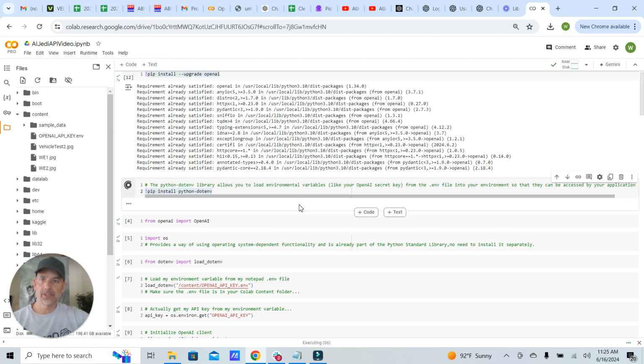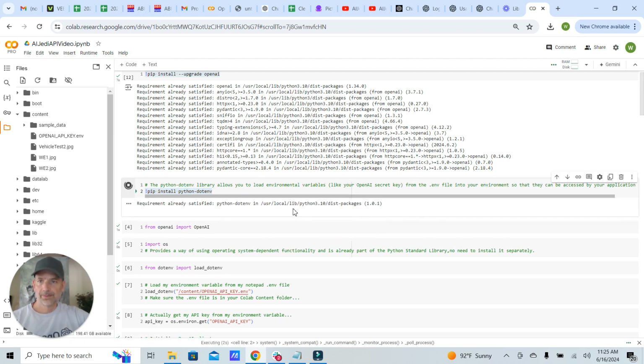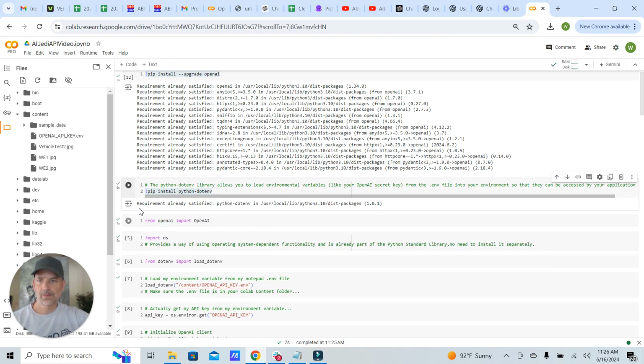Okay, so we run that, just takes a second. There we go, almost done. Done, check mark. Okay, now we're gonna open OpenAI. We already installed it, now we're gonna open it, just takes a second.